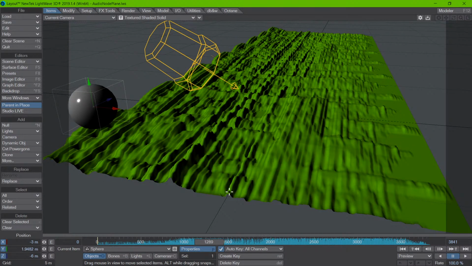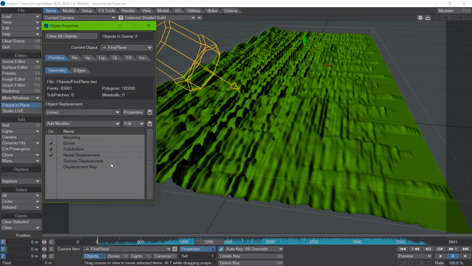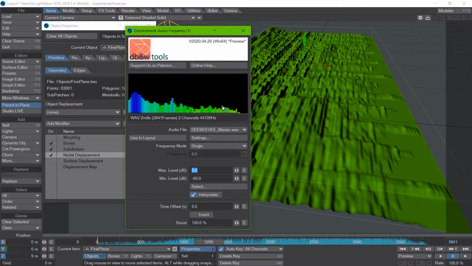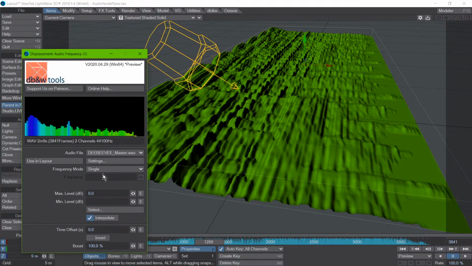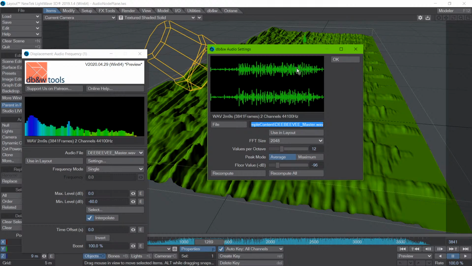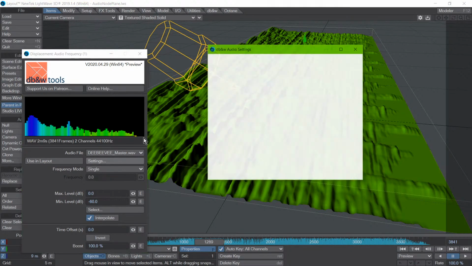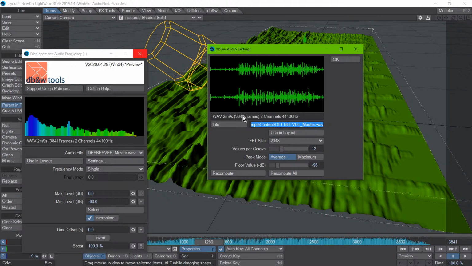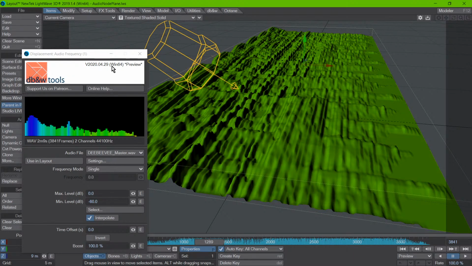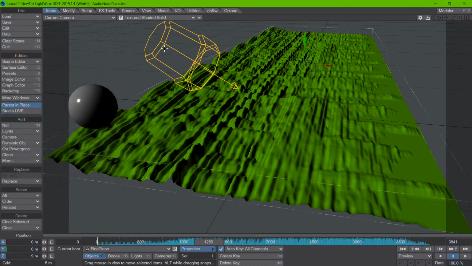But what I do want to add is a way so you can just get the basic waveform as an output as well. So not just the frequency, but let's go in here to nodal displacement. So you don't just extract the frequencies, but you can also get something like this as an output value. Because I've got the waveform in memory anyhow, I am storing this as well. So you get the basic waveform, but you also get the extracted frequencies.